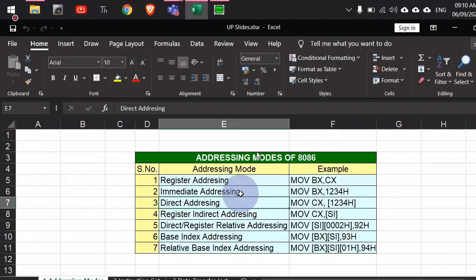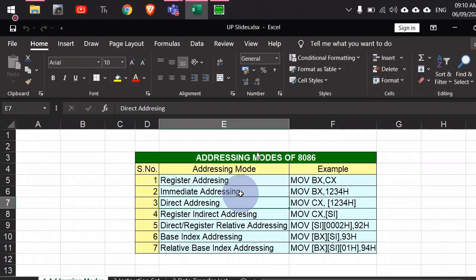Similarly, we have this command MOV [SI + 0002H], where we want to move a data of 92H. We discussed these kinds of commands, where the physical address is calculated from the base address, which is the address of the data segment we want to deal with.